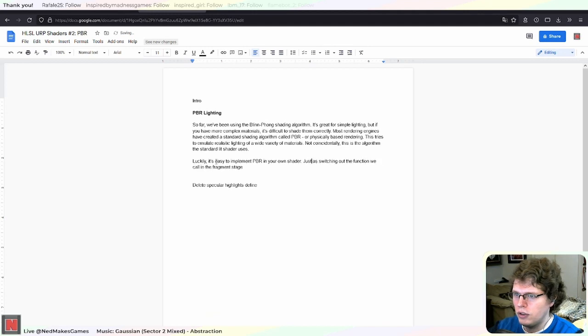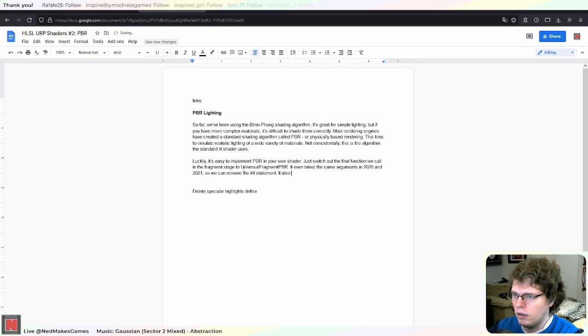Let's see, just switch out the final function we call in the fragment stage to UniversalFragmentPBR. It even takes the same arguments in 2020 and 2021, so we can remove the hash if statement.